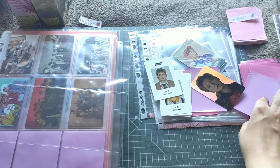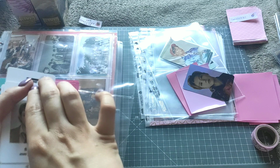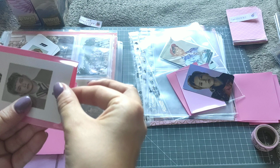I'm gonna actually put all of these photo cards, 1, 2, 3, 4, 6, 8. And I'm gonna put these photo cards into the pink ones as well and put them here into this binder. Because I think that I really like seeing the backs of the photo cards, but at the same time, I really like how the pink sleeve looks.